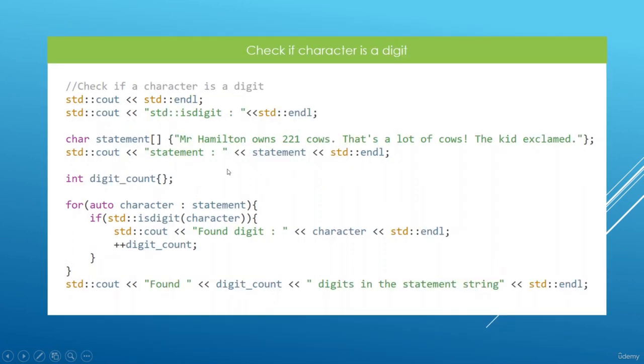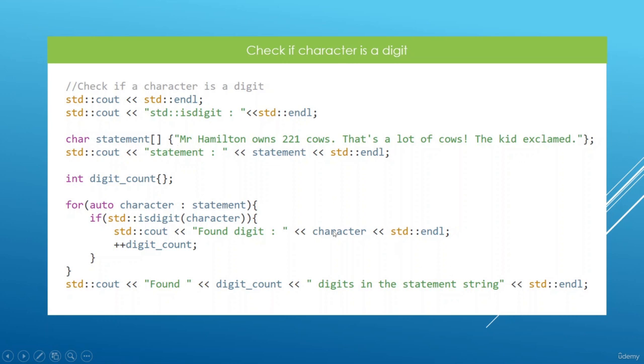Okay, we still have a few examples ahead. The current one is going to check if a character is a digit. If you want to do that, you can use this. And we have a character array here, and we're going to hunt for digits inside this message here. So we're going to do basically the same thing. We're going to set up a variable that is going to keep track of how many digits we have in this message. We are going to loop around using a range-based for loop. We're going to check if the current character is a digit, and we're going to increment our variable if it happens to be the case. And at the end, we're going to say how many digits we found in our message here.